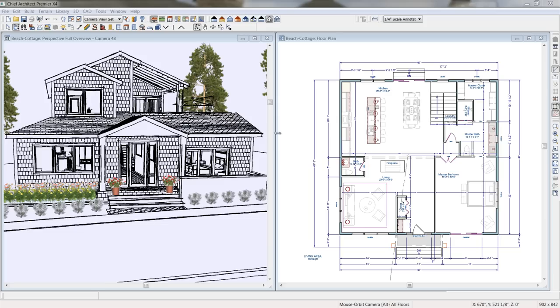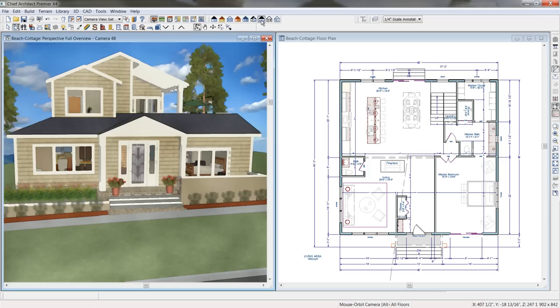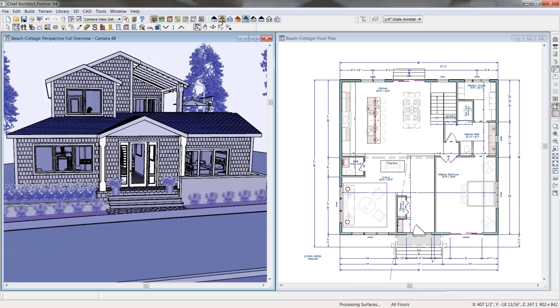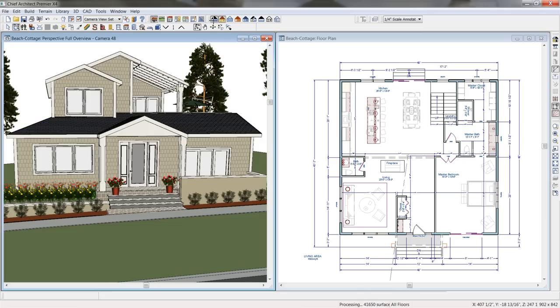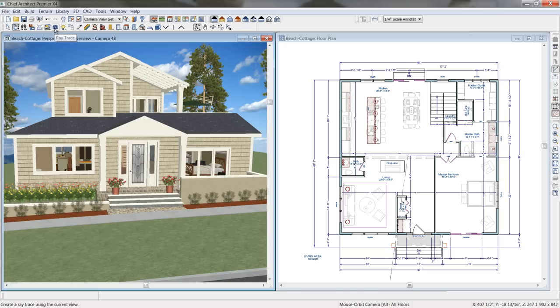You'll notice that I have my split screen up, and one of the many camera tools that we have up in the toolbar in the upper right hand section of your screen are different filters that you can simply toggle on. Right now I've got the line drawing toggled on. You can move over to the watercolor, click that, and you can see the results. We've also got a variety of others, technical illustration, and then our standard vector view, and then our traditional render view. And then the last rendering camera that you don't see up here is our ray trace camera.